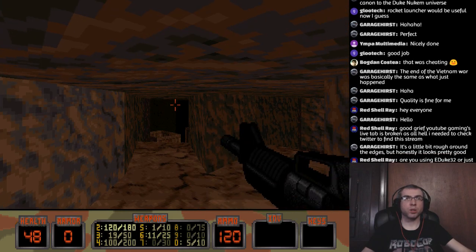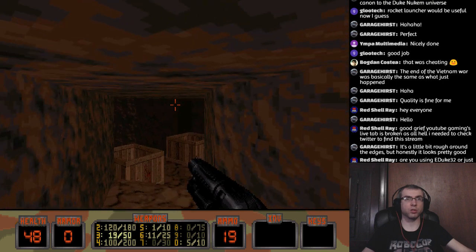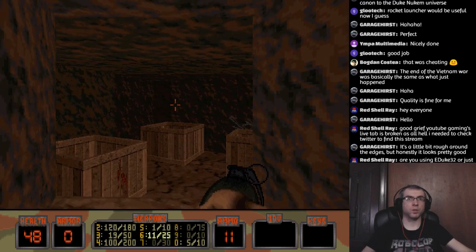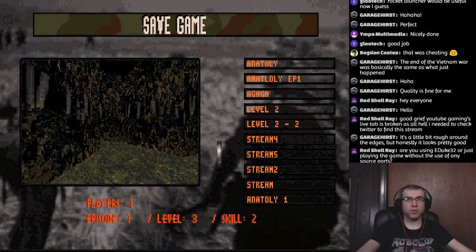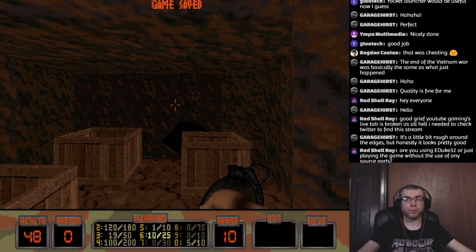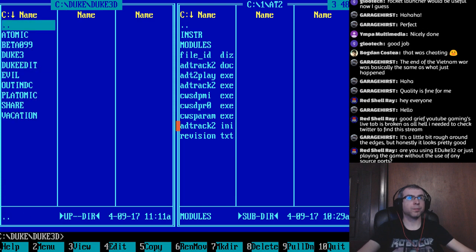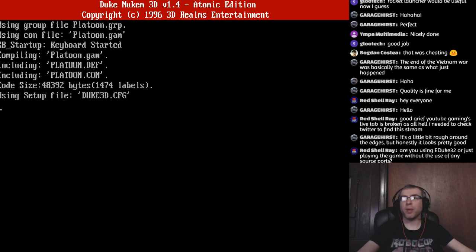No, I'm not. I'm playing using vanilla Duke 3D Atomic, and I just pressed a shortcut to change the weapon while sitting. Let's save and restart again. I would like to finish this level. Remind me not to change weapons while sitting down. What am I doing? Wrong bat file.